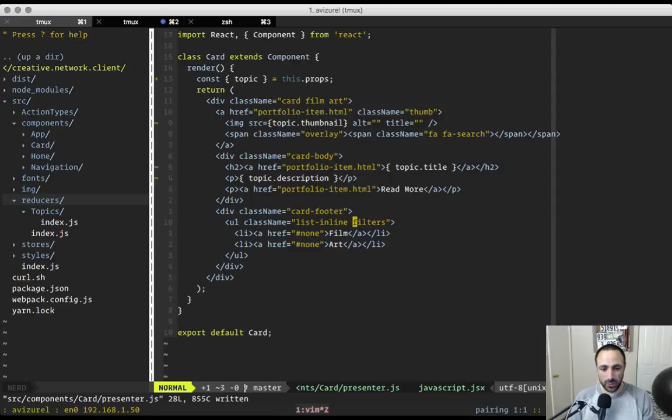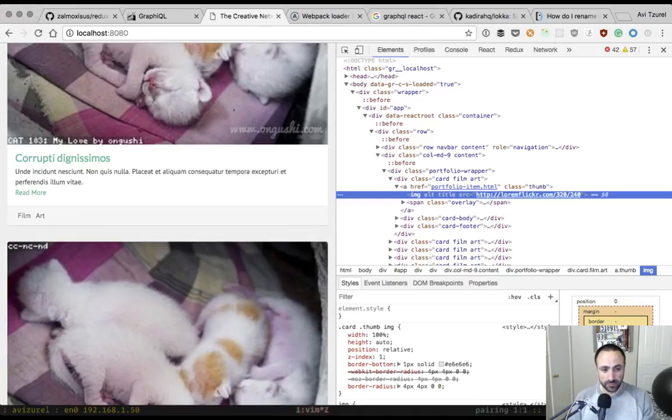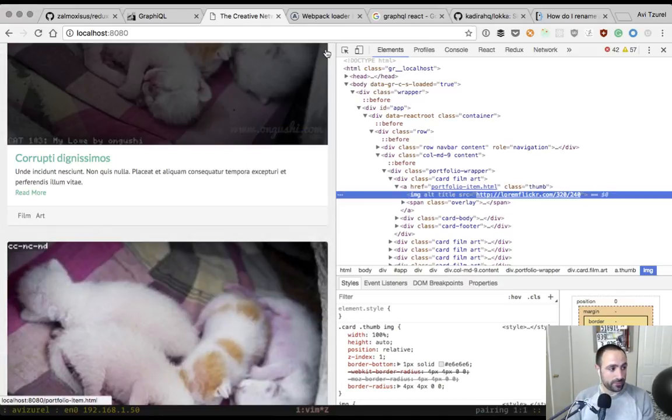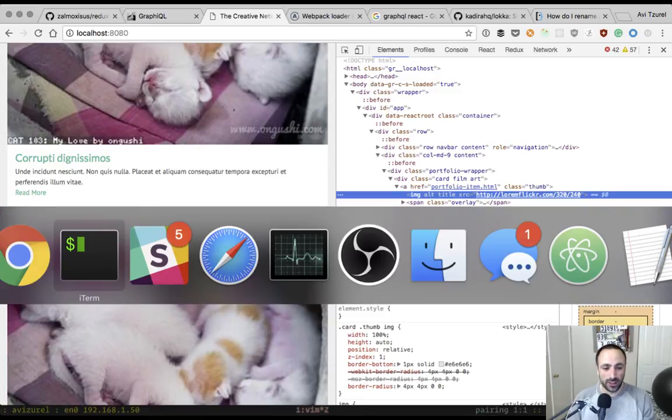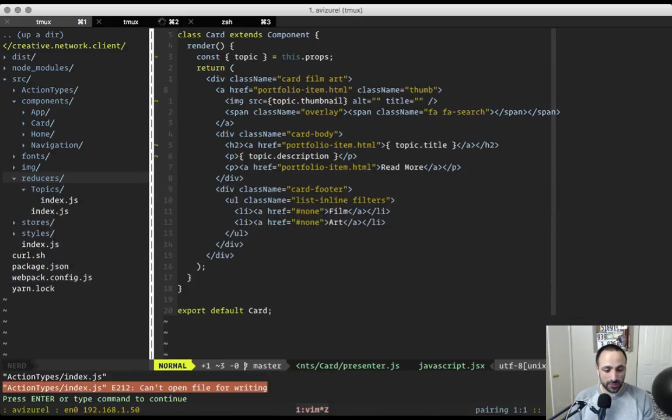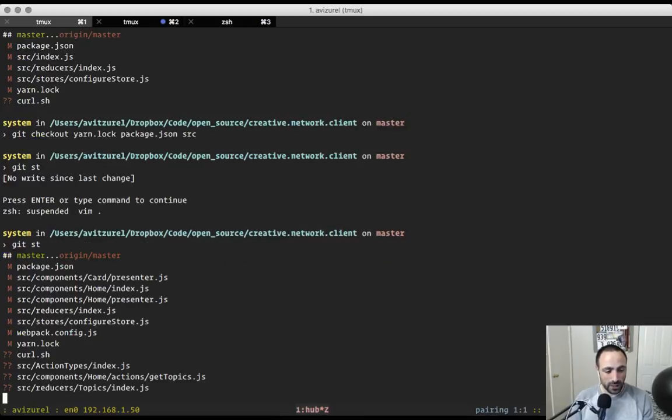So now what we can do here is render the list of tags. So what we can do here is put it in a different component, because that's what we want to do. But I think it's enough for today. So let's stop here and let's see what we have here.